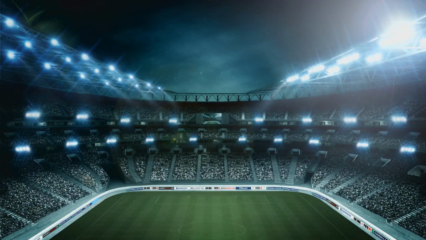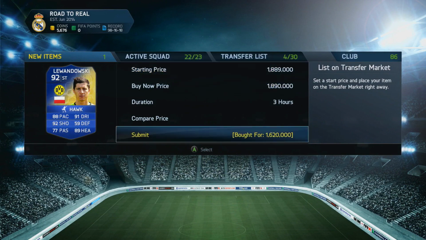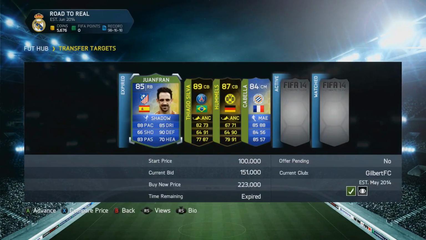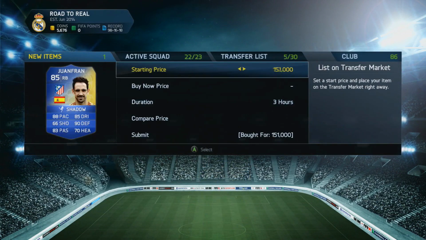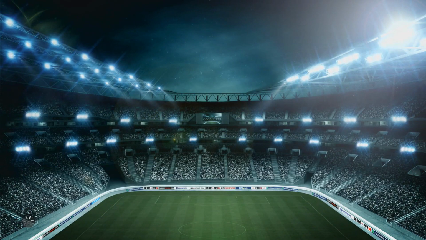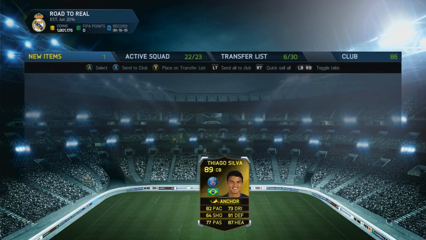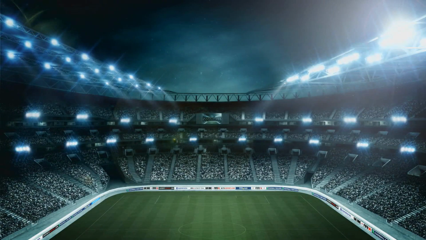That's really good. Anyway, Inform Pepe bought for 115, selling on for 125k in this trading session. We also got a big player, Lewandowski, for 1.6 million coins, and we're going to be trying to sell him on for 1.89 million coins, so lots of profit there if we manage to sell him on. We also have a Juan Fran, who we picked up for 151, listing for 165. Thiago Silva, we picked him up for 241. We're going to be listing him for 259.